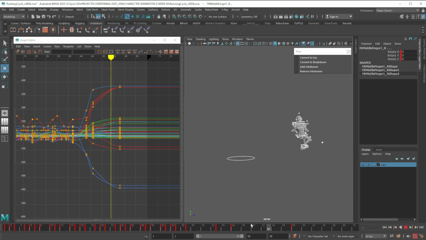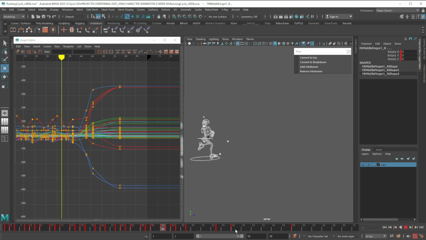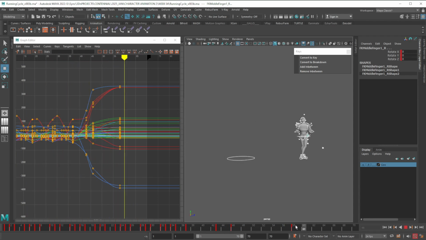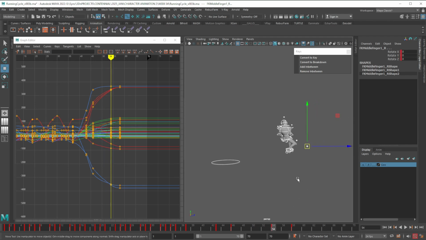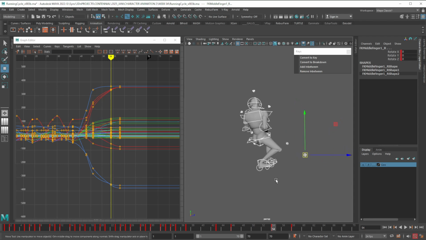But why do we need more time here? Now it looks slow, like from the front loop to the final pose, it looks kind of slow motion. Yeah, but I want to create a new pose in between. Like I don't want him to land in this pose. I want him to land in a different pose. Okay, so I'm going to create a pose here, let's say 54. And if I need it, I would change. So I have everything selected. I hit S, and I'm going to create a pose here.